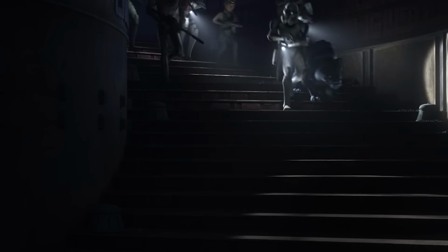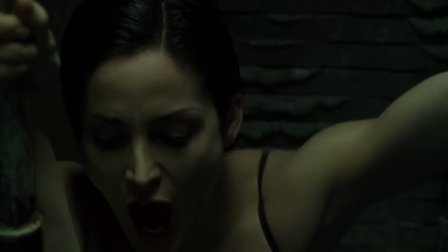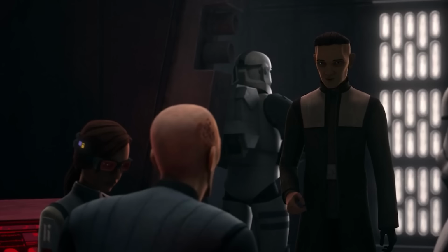As Rex and the batch descend, the clone assassin goes to cut them off, even going rogue after he was chewed out by Wolffe. He notices their descent and Crosshair sends the others down while he stays behind to try to deal with the assassin, which reminds me of Morpheus staying behind to deal with the agent while the others took Neo down through the walls in the hotel in the Matrix film. The way Morpheus was weakened going into that fight with Agent Smith, Crosshair's hand causes his aim to be off in this shootout. So he's basically a clone that was too defective to work for Hemlock's program, now taking on a clone who did make varsity.